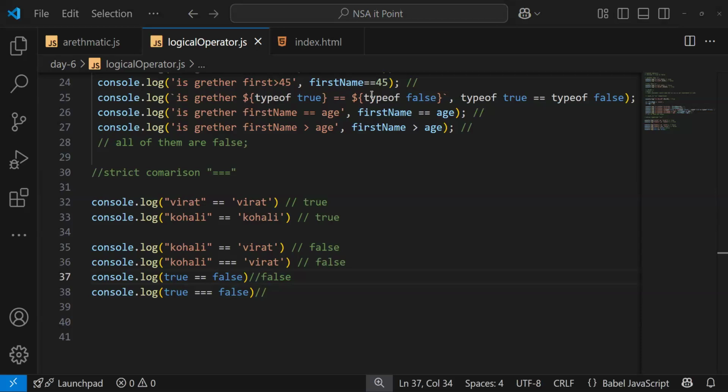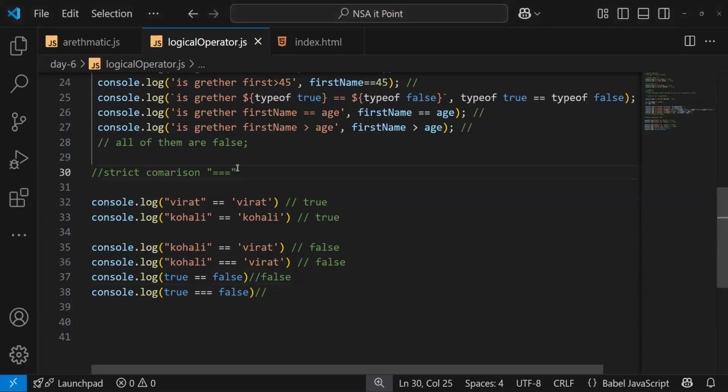Equal type, equal value, correct. Single equals to only checks values, and triple equals to checks its data type too. It will strictly check data type plus value.